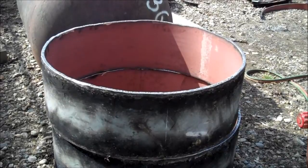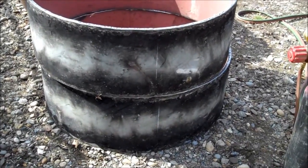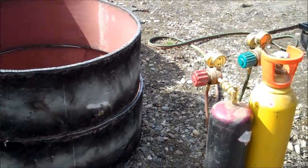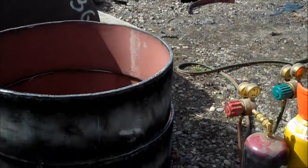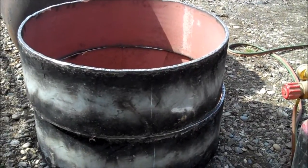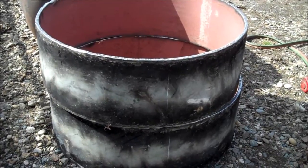Well, there you have it. I got two fire rings, about 11 and 3 quarters, maybe 12 inches deep each, half inch wall. There's the waste. And I took my grinder and I ground out the edges a little bit so they're a little smoother. Anyways, there they are.